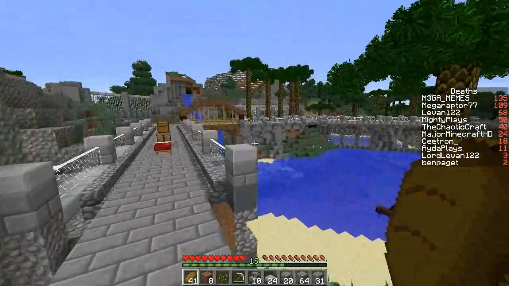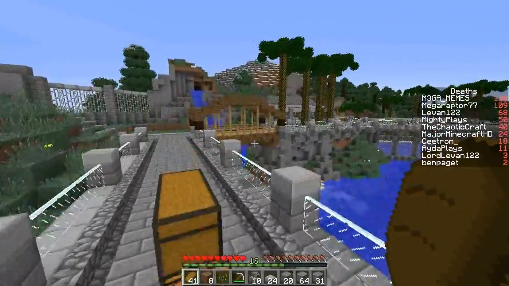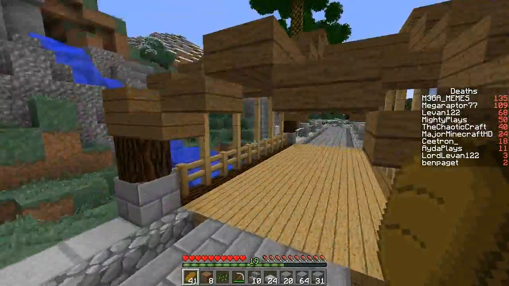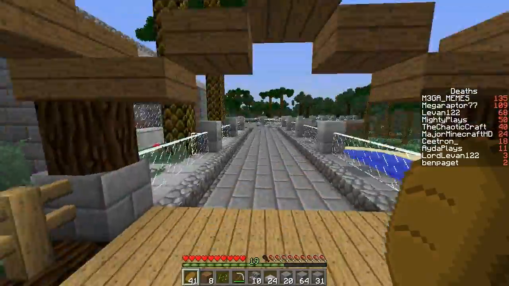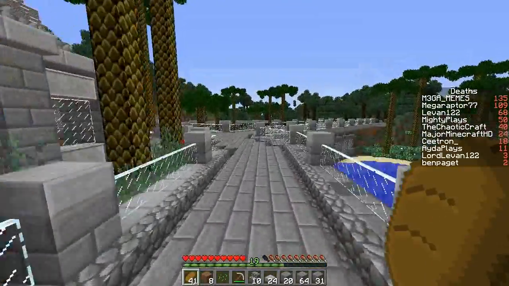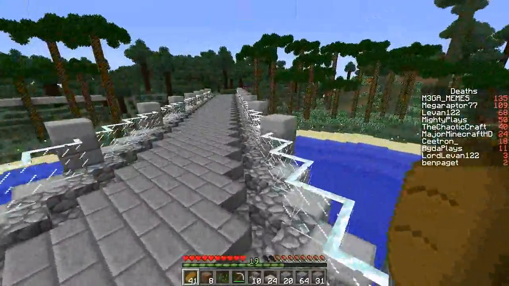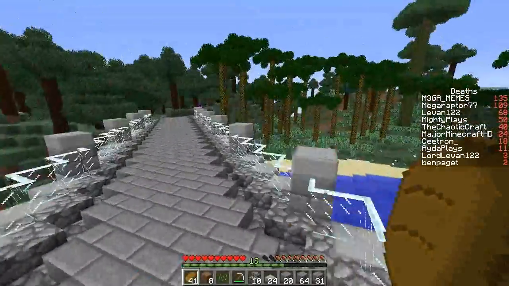viewing platform up there. The problem with that is there's a lot of trees right there, so it doesn't really make it the most practical viewing area that I could make. I don't know. Actually, no, I don't have torches. I'll get those some other time and light that area up. And now we can actually just go across this bridge.